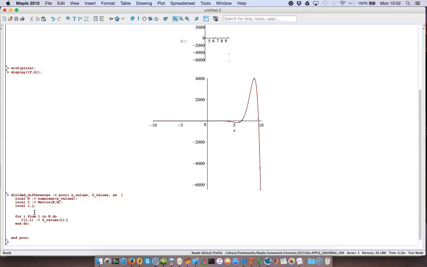And let's just see, that looks okay. Then we need to iterate over the columns. So we want to start with column number 2, because column number 1 we filled in with the function values. So we start by running down through the second column, and we have n columns in total. It's going to be like this.